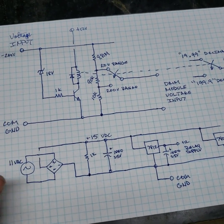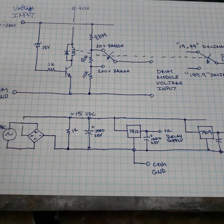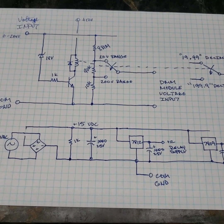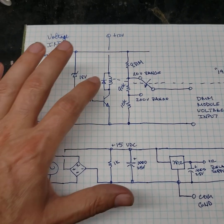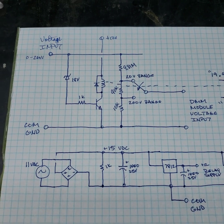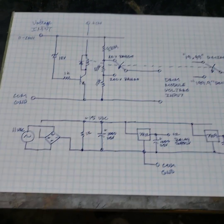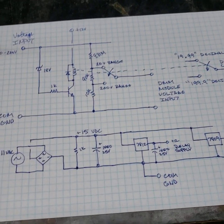Of course, most of you guys already know all that stuff. But this is full design so that you can copy this. Go ahead and copy this wherever you like. It doesn't matter. This is very basic stuff here. And hopefully you can add auto ranging to your circuit or your bench meter. This is fun stuff. This is neat when the electronics looks like it's thinking.